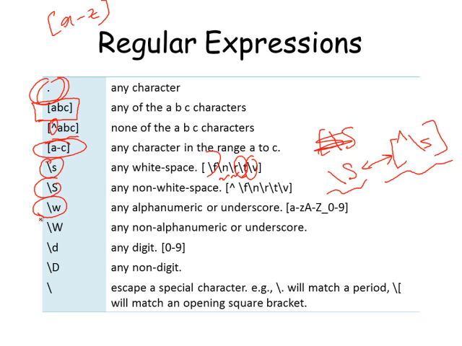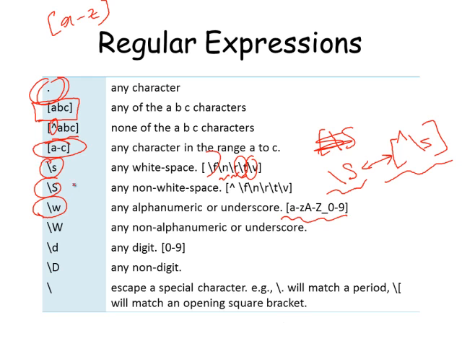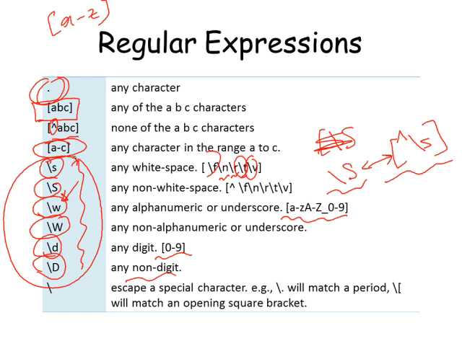Alright. \w is any alphanumeric or underscore character. And instead of writing \w, you can also list all of your characters in the square brackets to get the same result. So it'll be small letters a to z, capital letters A to Z, and underscore, and digits from 0 to 9. All of those are captured in \w. \W is just negation of that. So any non-alphanumeric or underscore will be matched. \d will be any digit. \D is any non-digit. So these are just shorthands that you have. Instead of listing all of your characters, you can use these backslash things. Alright.